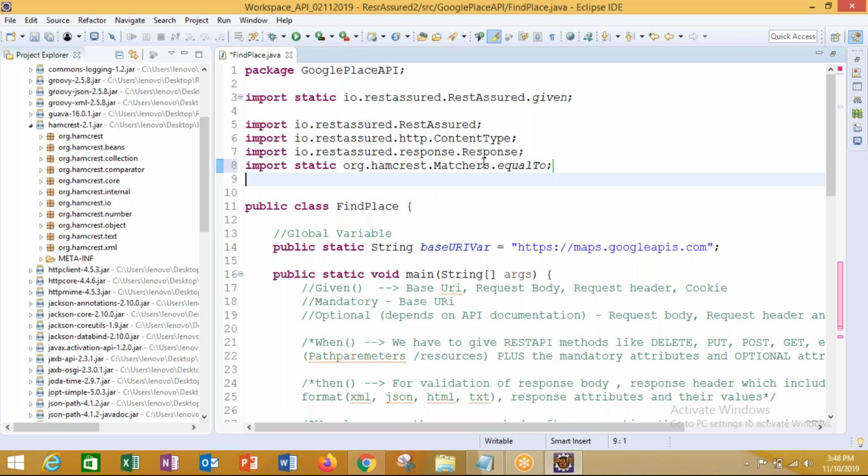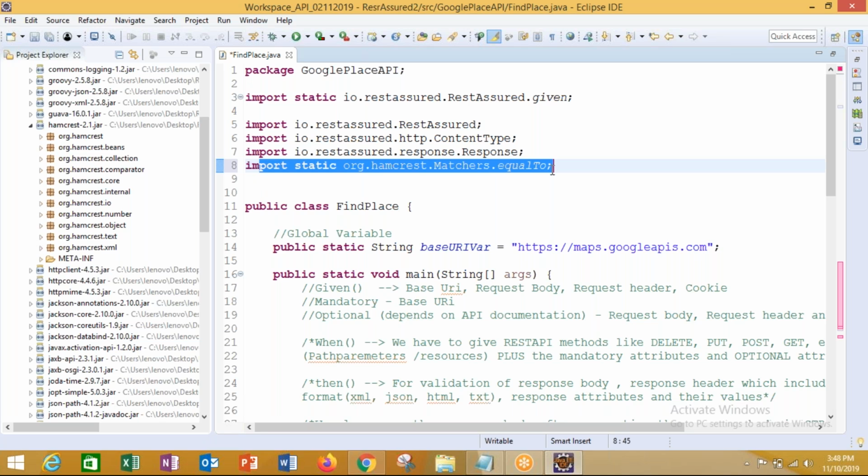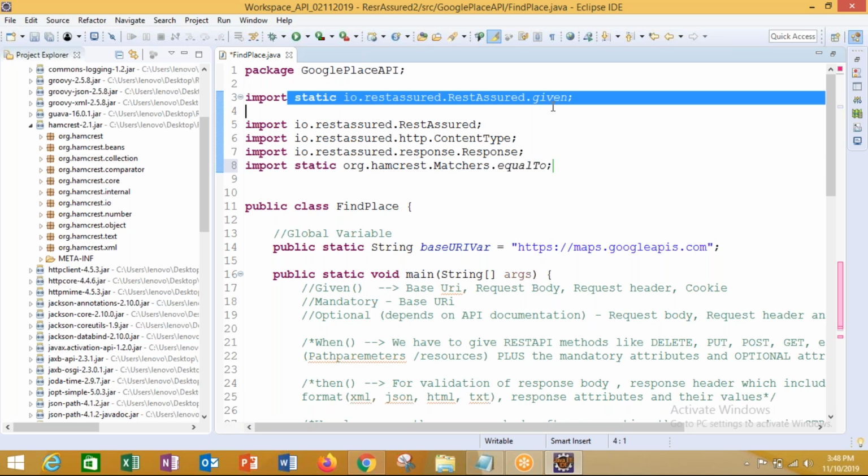Non-static methods can be shown by your IntelliSense, but static methods cannot be shown. You have to import it like this, like you've done for given.